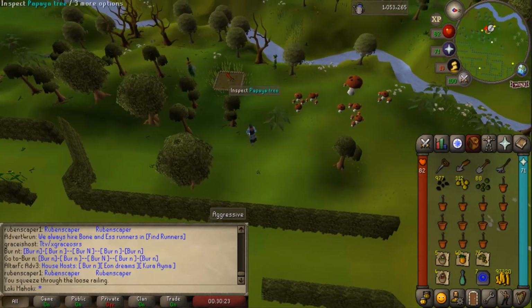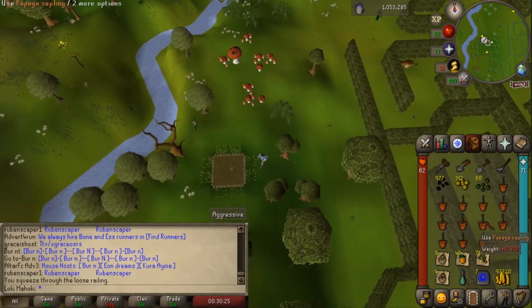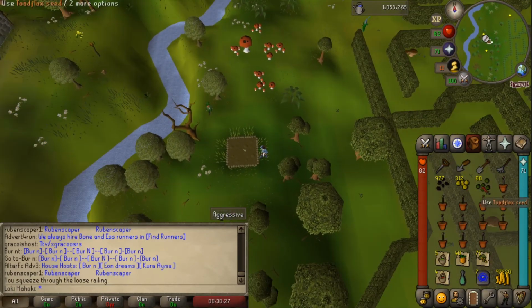Just make sure that you're always planting your trees and dropping the empty pots to free up the inventory spaces that you're going to need later on whenever we start harvesting the seeded plants.